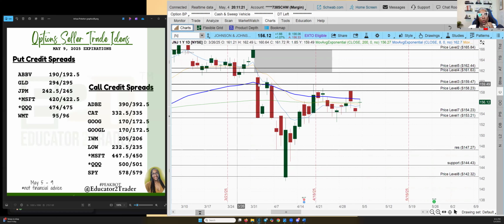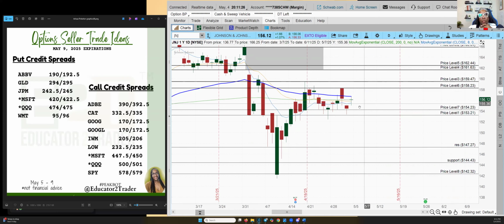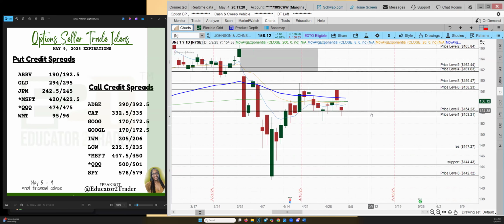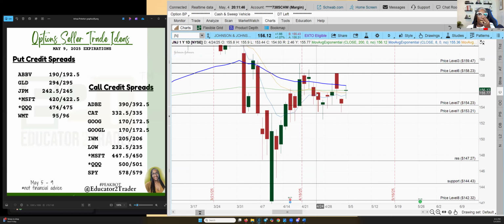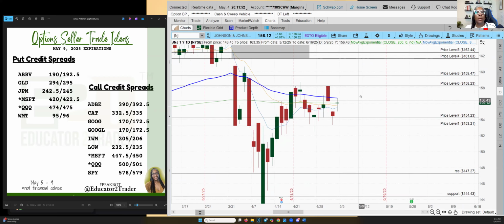You can see I use the blue moving average. It's the 50-period moving average. When it's going down, that's of course bearish, and going up, it's bullish. Right now, it was going down, but it's sitting flat with a little bit of bearish tendency. It's been sitting in a zone for a little bit. All the moving averages are kind of here together. Notice how all three of the moving averages that I have are all here together. It hasn't really broken out in which direction it's going.